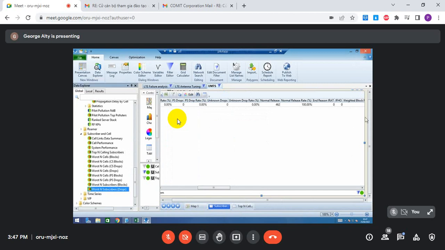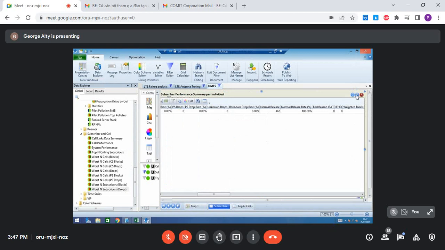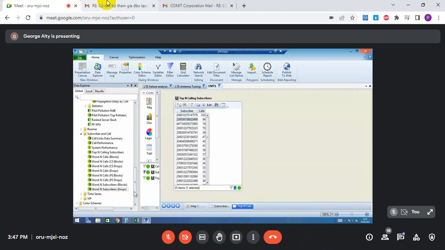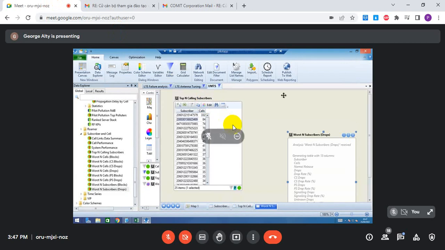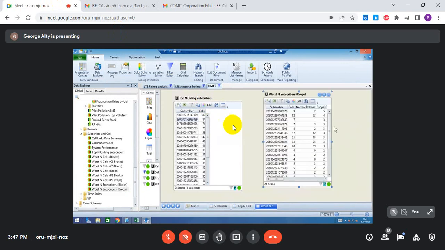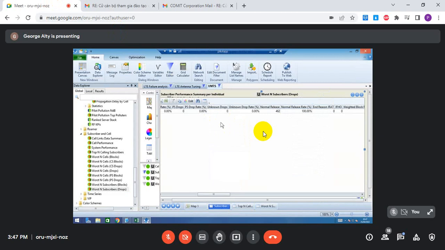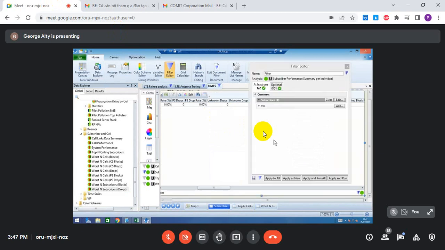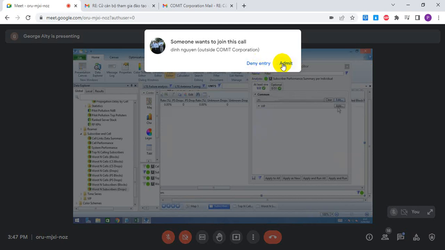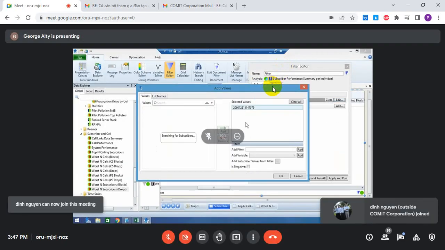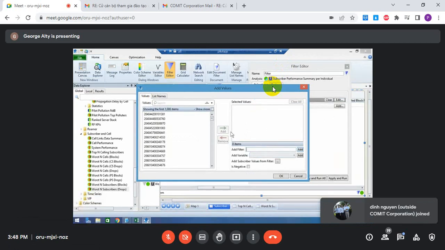This is probably the one I should have run first off, but again, this is all in your subscriber analysis. So find me my worst subscriber drops. Off it goes, comes back, and here he is. Not many drops, that's true. Copy that selected cell, look into my subscriber, update the filter. Edit. And this is another way of getting rid of that. So you can click that, remove it, click that.